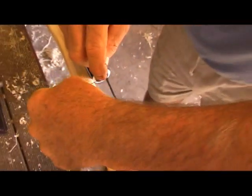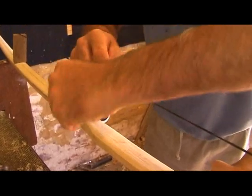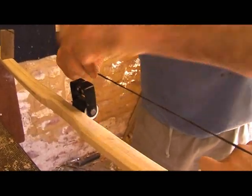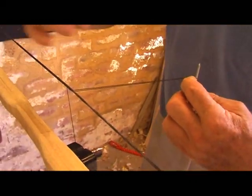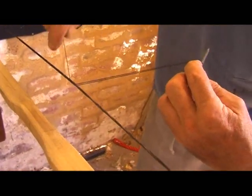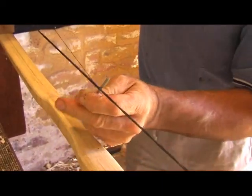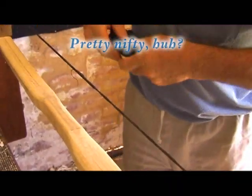Keep quite a bit of pressure on here to keep your serving tight. When I was in scouts, this was called whipping the ends of ropes. Grab a nail or something similar so you can let it go and you've got control of it so all of it can't come loose. Then pull here and ease the tension off there. And that's the serving done.